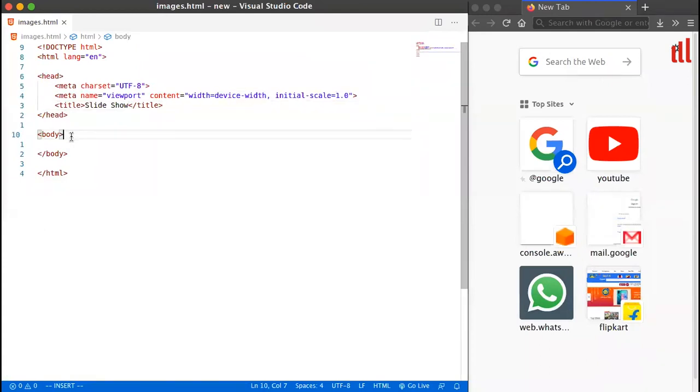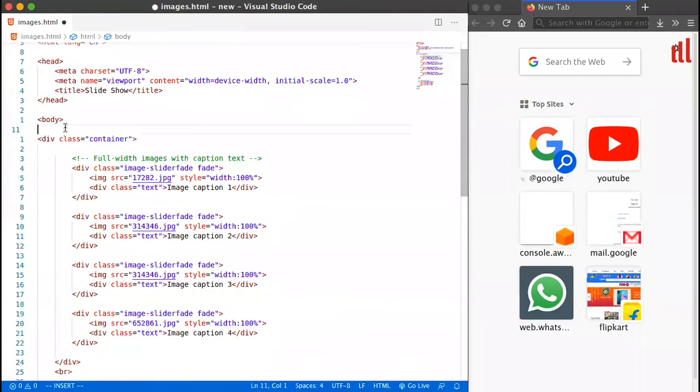Now when we discuss the slideshow, I have to put the HTML text here. I have to put the HTML text inside the body. The HTML text is already written, so let me put the HTML text. Just let me copy and paste. Give me a moment for that. Okay, so this is the text we have written here.